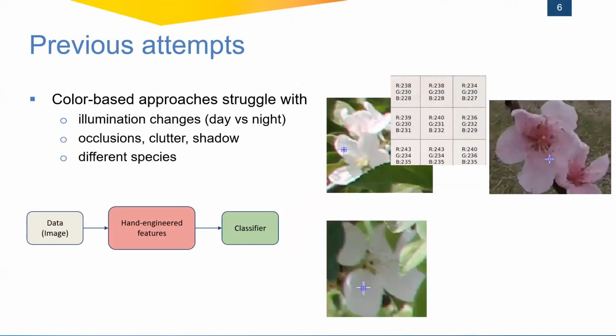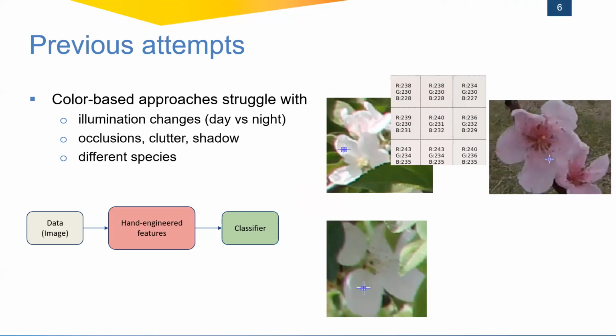So are we the first ones trying to automatize this? No. But the thing is that the limitations that you do have in the previous approach are limitations from the computer vision in general. People try to use mostly what we call hand-engineered features or handcrafted features. There would be someone maybe trying to develop some sort of texture detector, or for example, in this case of the flowers, people would be relying mostly on detecting specific colors of the flowers.